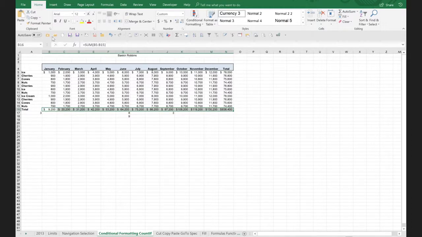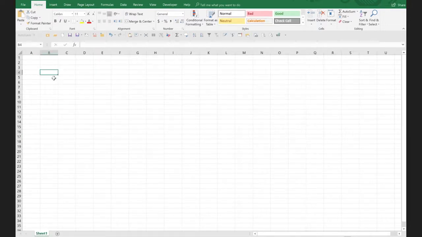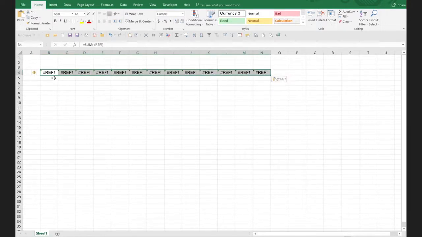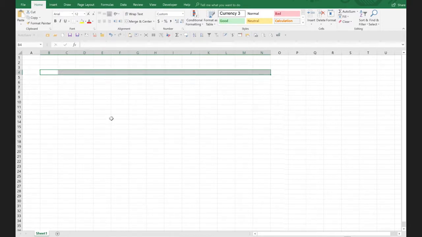And normally when you copy and you paste them, it will keep those formulas in there. The problem is, let's say you only wanted to send somebody those totals. If I go to a new spreadsheet and just put those totals in, you're just going to get errors because it's trying to point to those same cells that you saw a second ago, but obviously it can't, right?